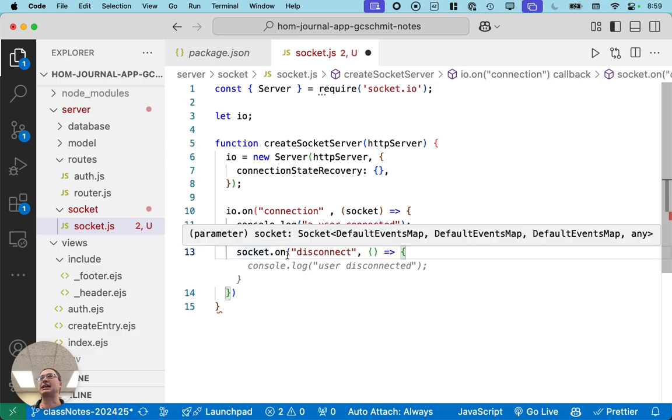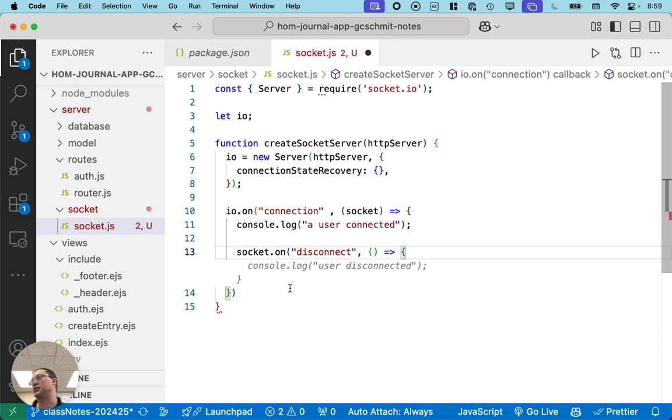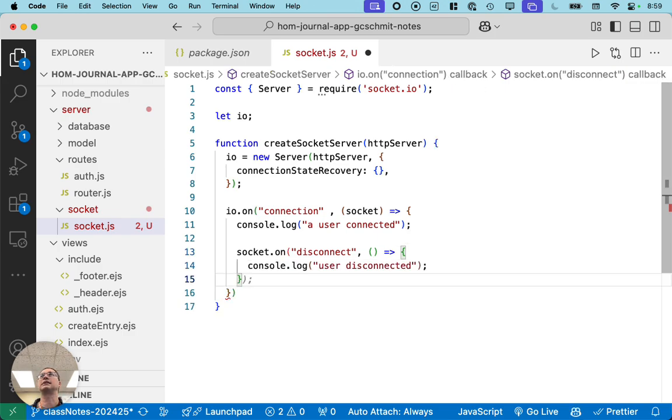Basically, think of socket.on as like adding a listener, like we're used to doing for buttons on the client side, or going way back, like with Java to handle click events on a button in APCSA. So socket.on disconnect, when we're disconnected, let's log that the user disconnected. I like that.